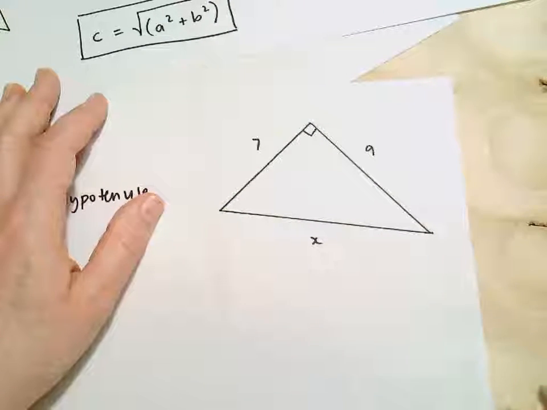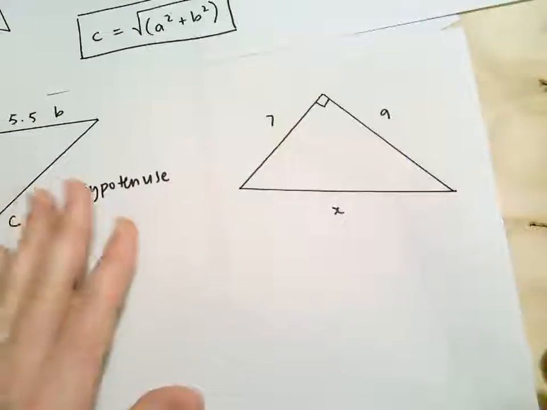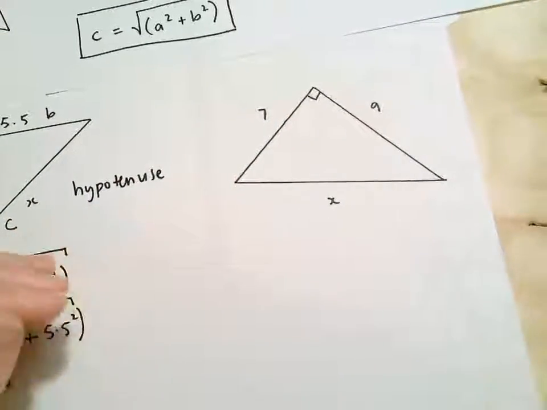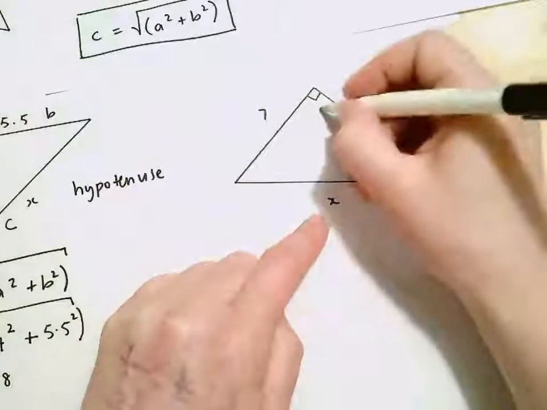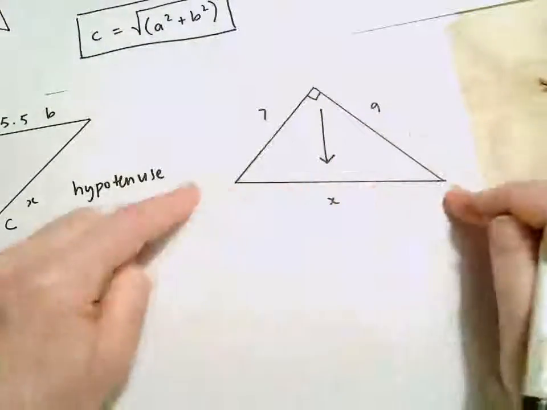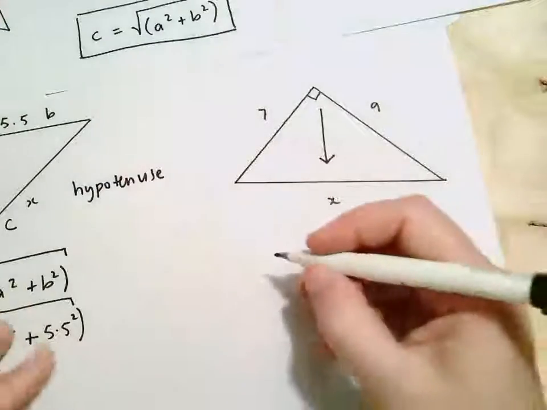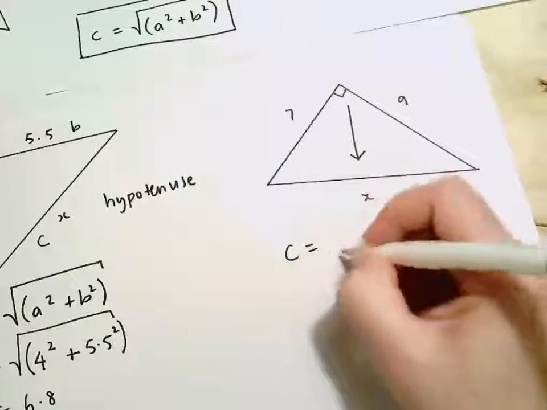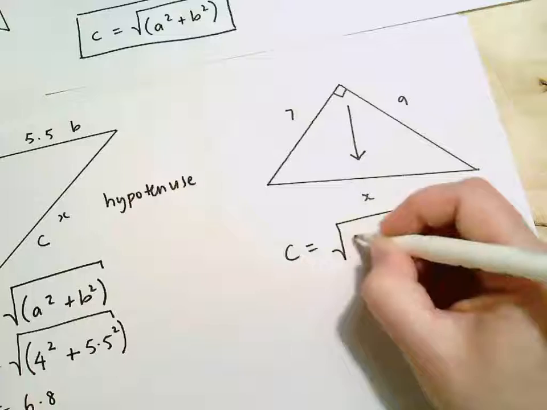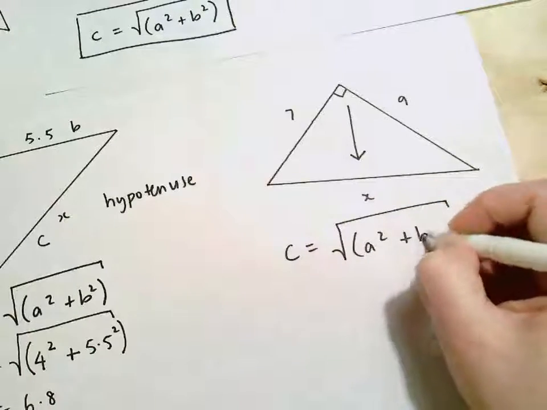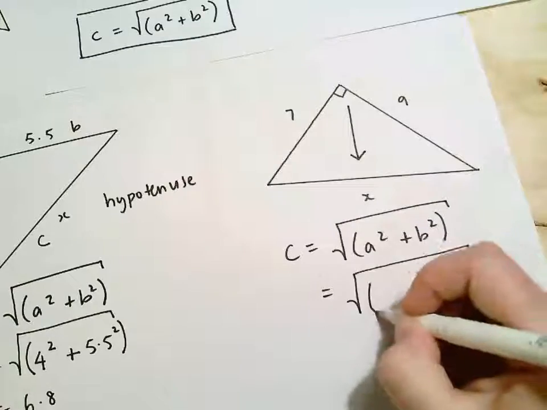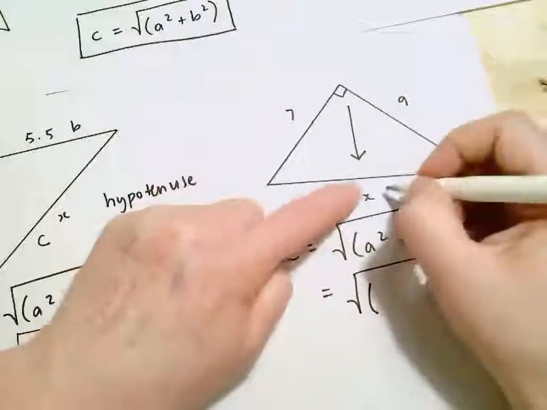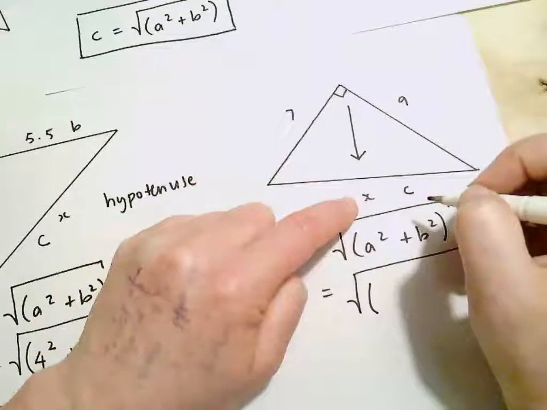Okay, how did you go with calculating that one yourselves? Let's give it a go and check your answer. Again, in this case, we're trying to calculate the hypotenuse, the side opposite the right angle or the longest side. So we need to use that same formula. c equals the square root of a squared plus b squared. I plug in my numbers. I'm going to call this c first because always the hypotenuse is c.